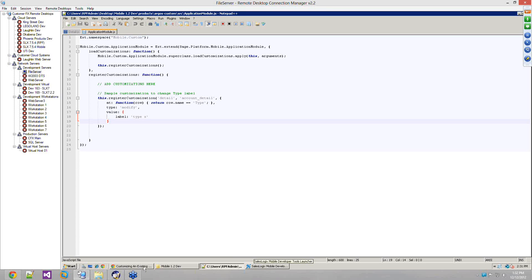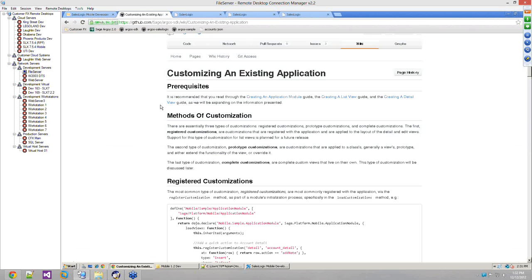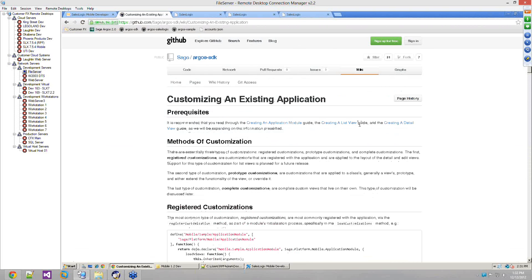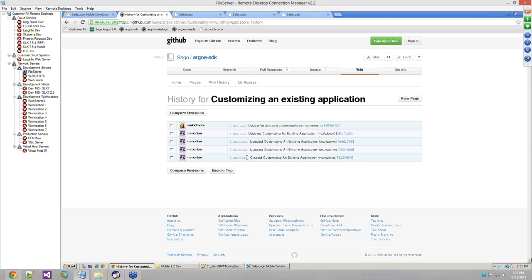Now, I can go on this wiki page and see previous versions of this wiki as the 1.2 information. If I look at this page history here, I'll see that the last update to this page was they updated it for Dojo. Dojo is the keyword you want to look for when you're trying to find the information that relates to either 2.0 mobile or 1.2 mobile. 1.2 is what you likely have already in place if you're using mobile.